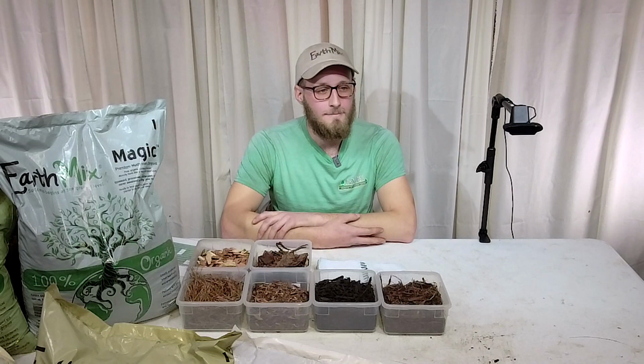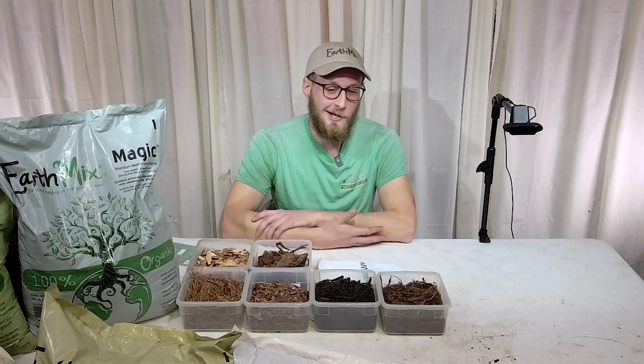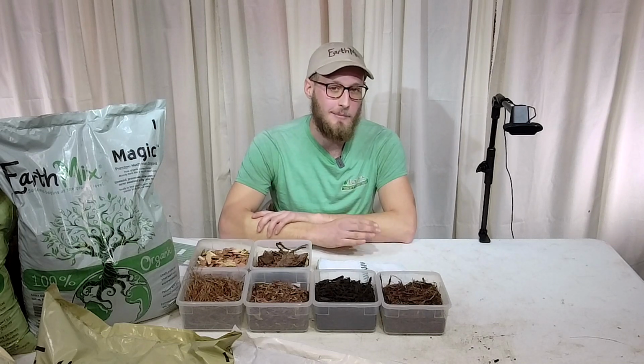Birds poop in the mulch too, and that sprouts seeds. And like I said, ultimately, when it comes down to it, weeds are just always going to be a problem. There's nothing I can really think of that's going to outright just solve your problem at the beginning of the year.